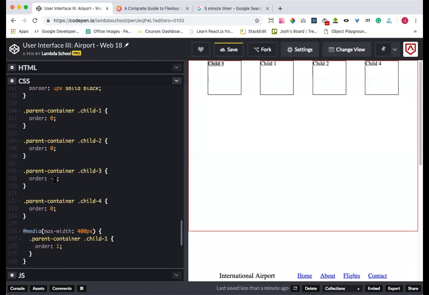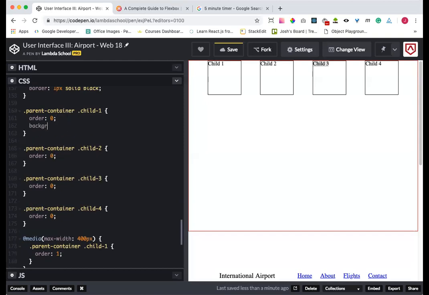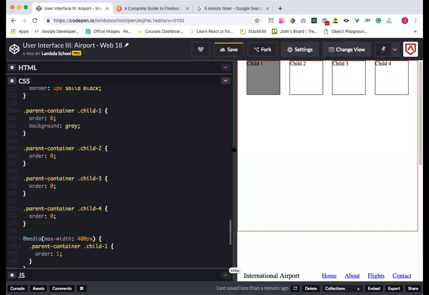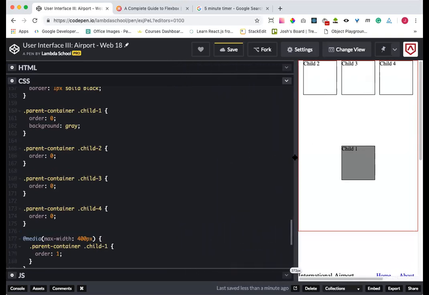We'll get rid of this so it's all the same. And we're going to give this thing a background color so we can see it better. Okay, so there's our gray box. So now what we're going to do is at 400 pixels and below, we're going to change the source order. So I'm going to come in here and boom.